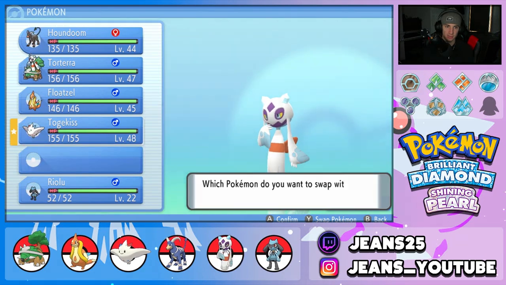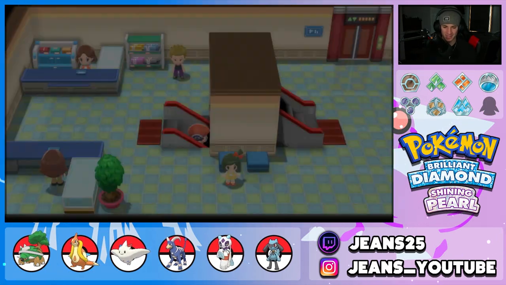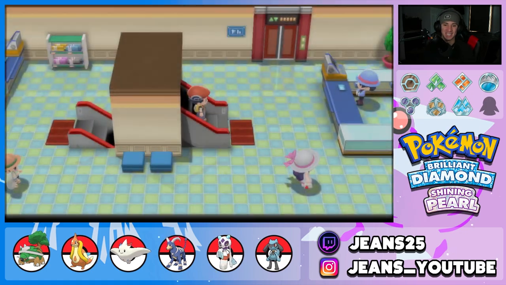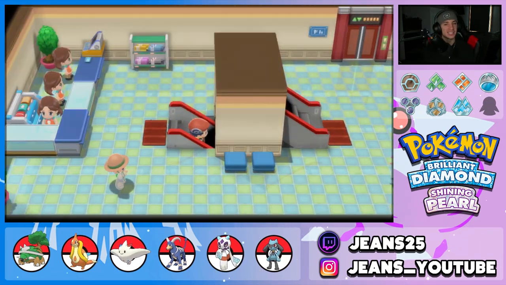All right, give me a second. All right, do that. Frostlass in the top. We can start using this lovely little Pokemon. Yo, I love me some Frostlass. But yo, this is the team. I've been telling you guys, this team's a banger. You guys cannot deny it.